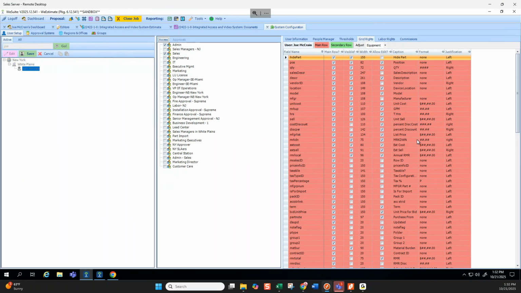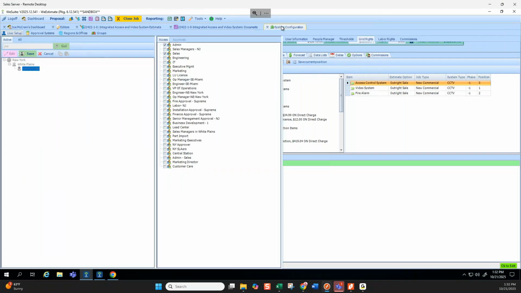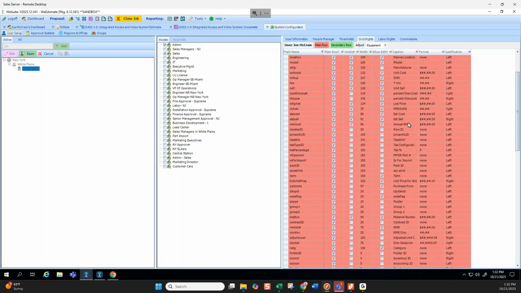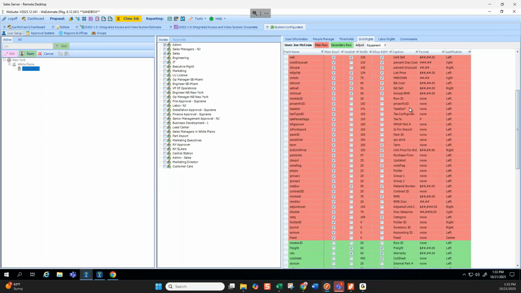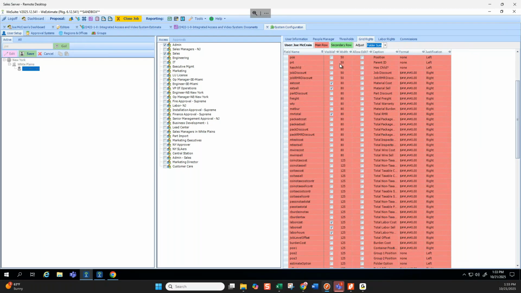And so the area of the software I'm in right now is all the different grid rights. Down below here, all these columns is what's called grid rights. And you either have access to certain fields, it's either visible or it's not, and you're allowed to edit it or you're not. And it may additionally have thresholds, like maybe you can edit GP, but you can't ever go below 30 or something. So I see GP percentage. I don't see GP dollars. So I will double check that and look in the folder summary as well.